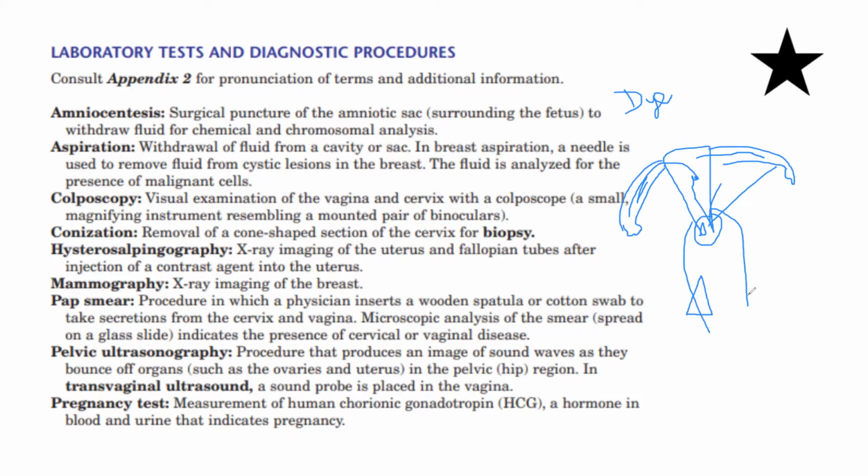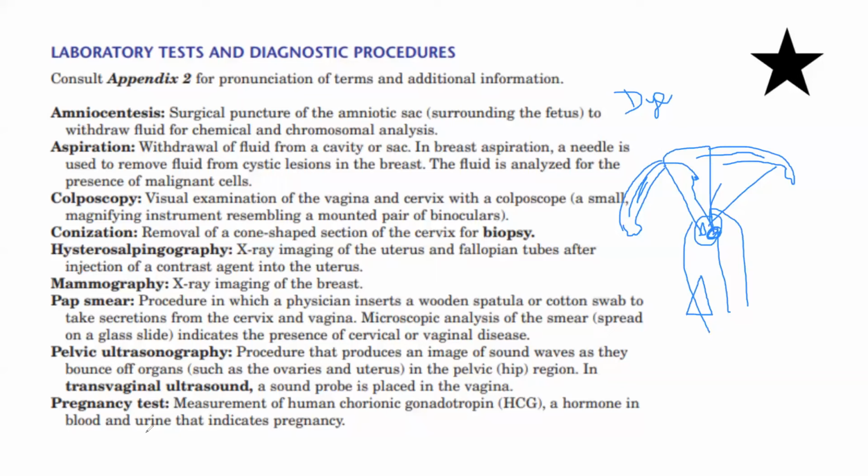So through this vagina, we take a small part of it, a very small scratching of it, and we test it under the microscope. This is called pap smear. So for all adult ladies, girls, it is advised that once a year they should have a pap smear because of the danger of cancer of the cervix.